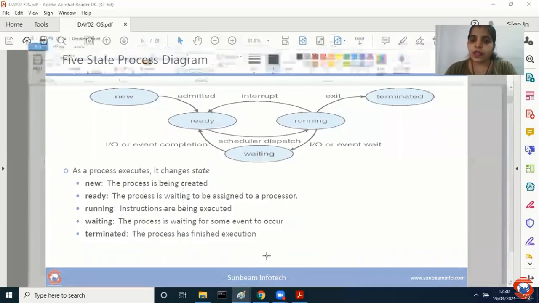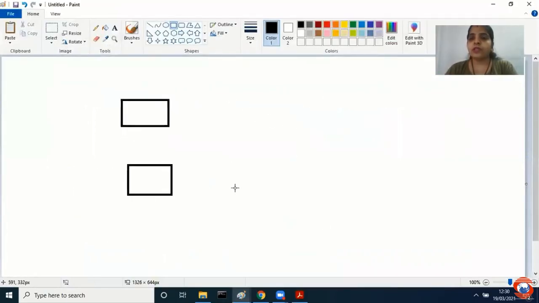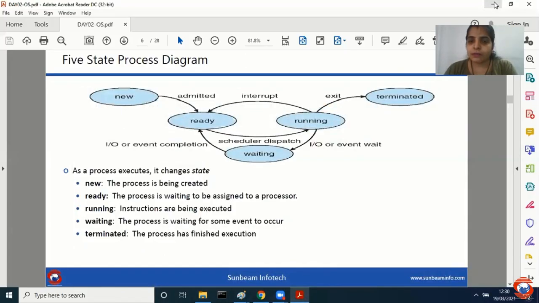Next, suppose I am working on this, I am in running state. But in between, I have minimized this, means it will go into the waiting state. So, waiting state के बाद background में मेरा paint ready है क्या मेरे लिए? Yes, again it will go into the ready state. So, have you understood up to this point, everyone? Right. So running is the instructions are being executed.